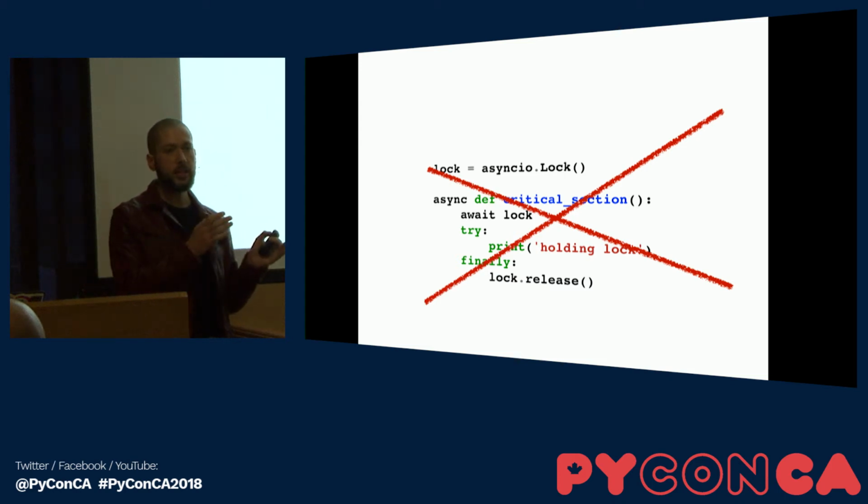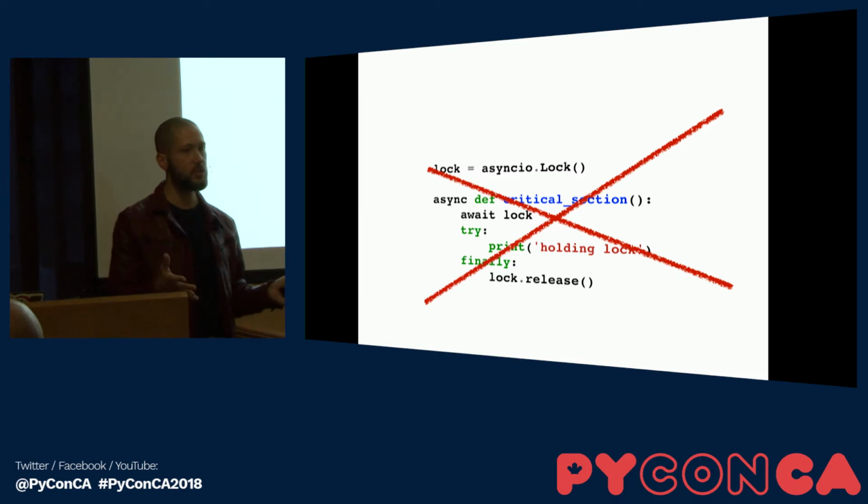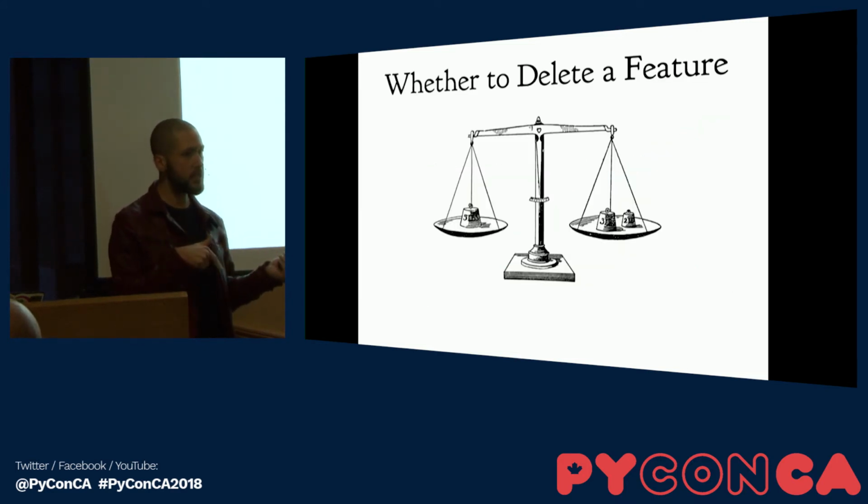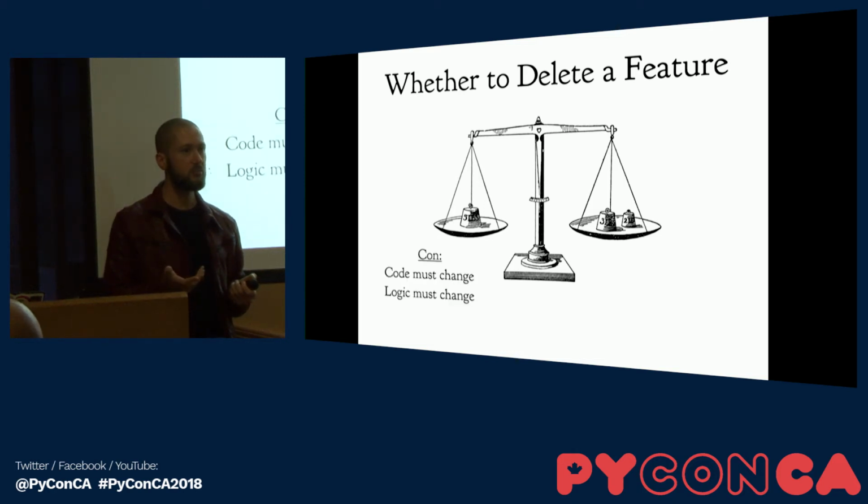It's an example of something that had been a good idea at the time, but then the language itself changes and makes it a bad idea. So if we want to make a change like this, we have to think about the pros and cons of actually deleting the feature after the ecology changes. On the con side, if it requires a huge amount of changes to your user's code, like remember what happened when Python 3 originally removed the U prefix for strings? It was like a nightmare.